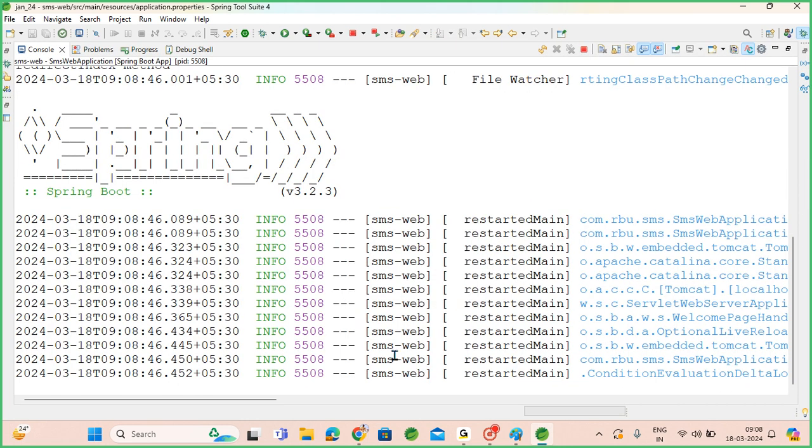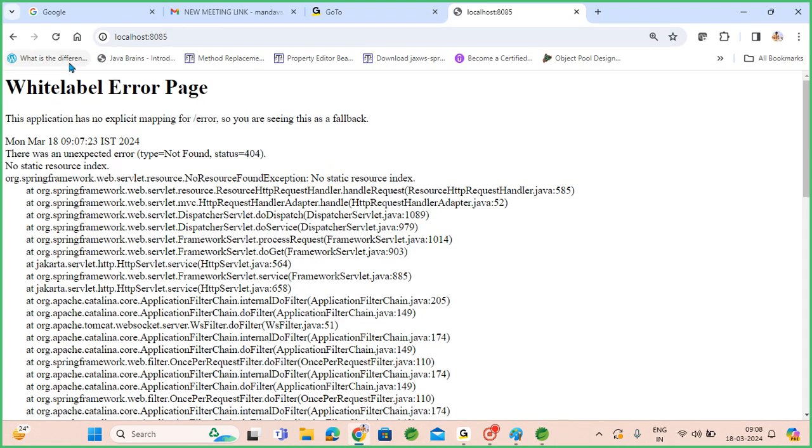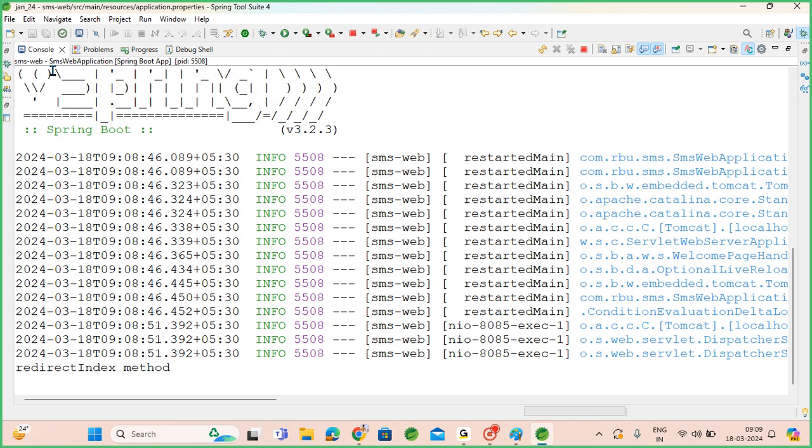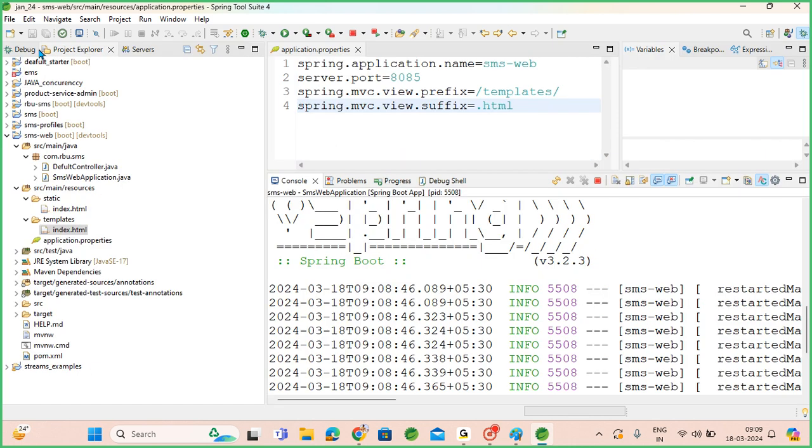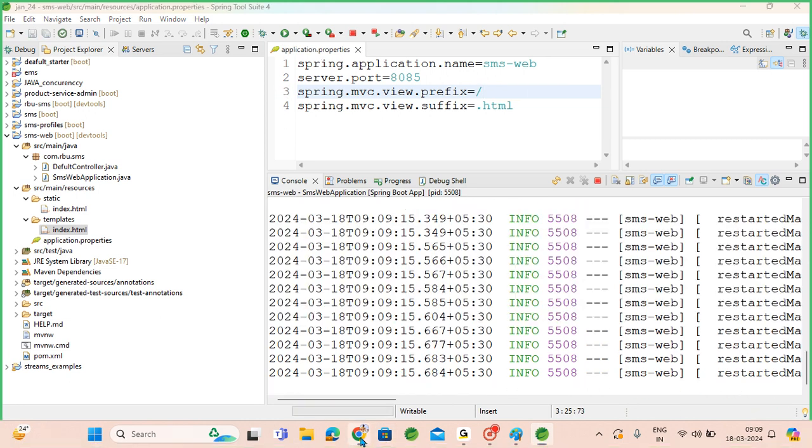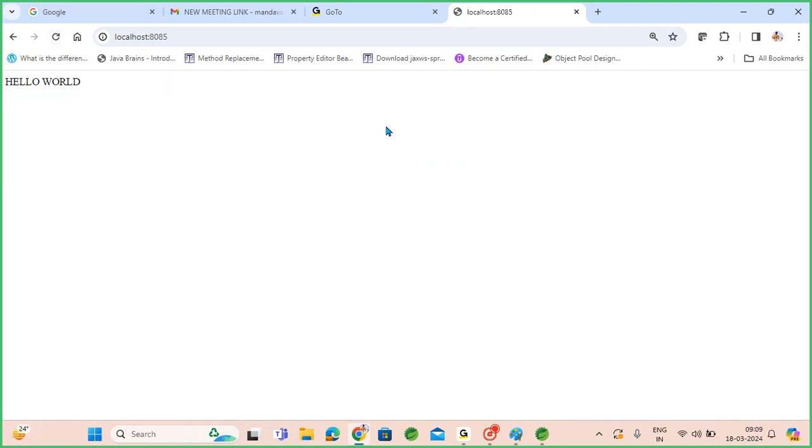See, this application is getting restarted automatically. Confidently, it is telling there is no templates folder also. Finally, we got it.